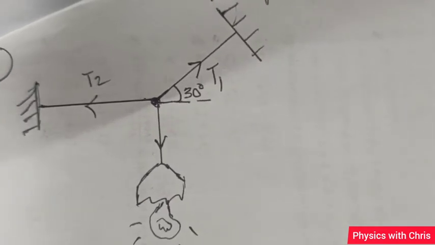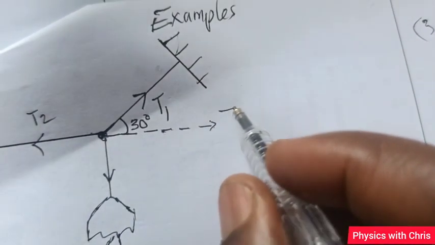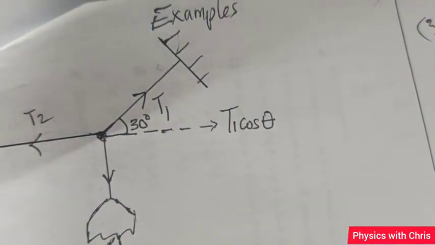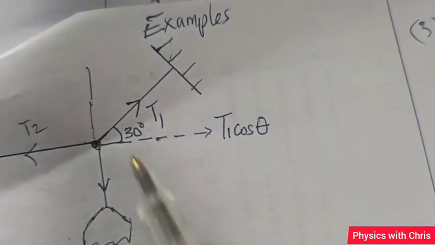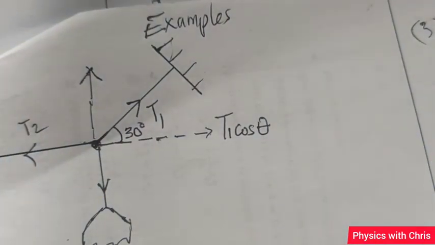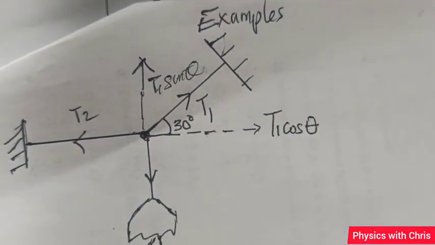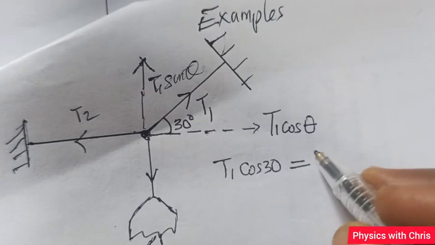We can use a triangle of forces to resolve this, or I can even use the idea of resolving forces. I can resolve that T1. T1 has two components. The component of T1 acting horizontally, of course, is T1 cos 30. I've taught how to resolve forces in one of my video lessons, so if you're having difficulty, you can quickly make reference to that video, how to resolve a force into two perpendicular components. Then the component of T1 acting vertically, we call that T1 sine theta. For equilibrium, the sum of the forces acting along any one direction must be zero. That is T1 cos 30, because theta is 30, must be equal to T2.